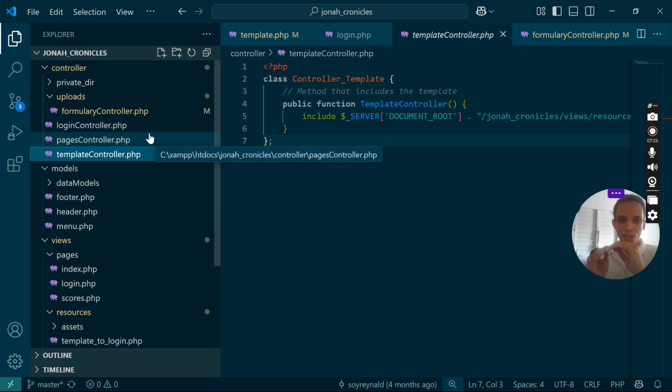I know that it is a template. Why do I say template? Because when you have a template, it can be, for example, for data tables, for a login, for a register, for many things.